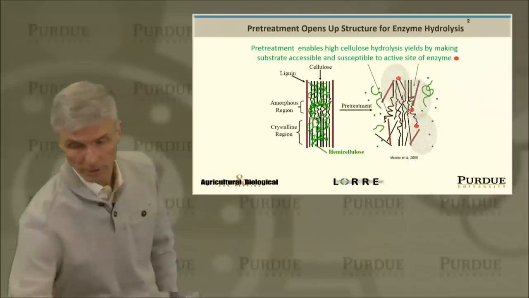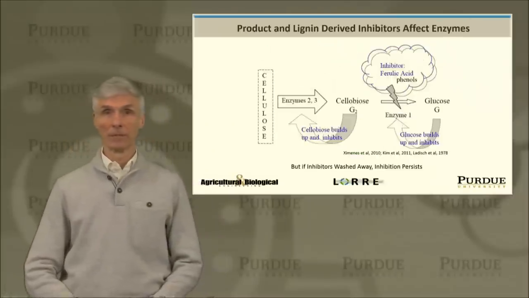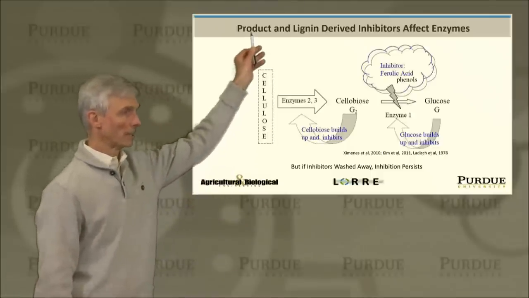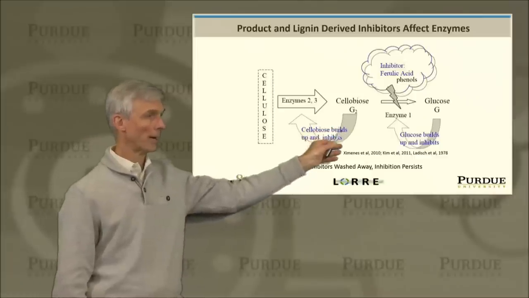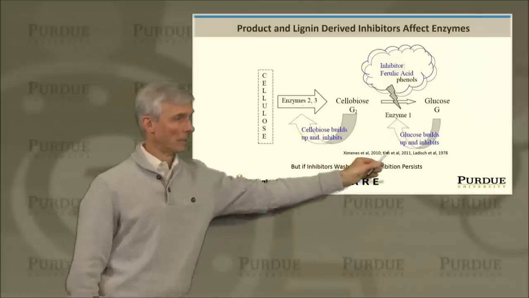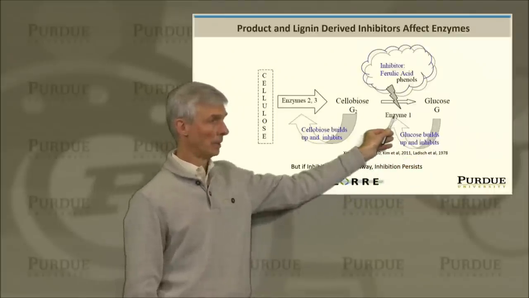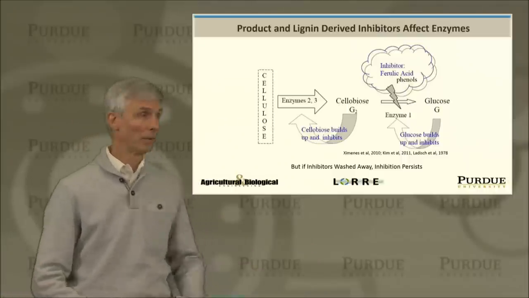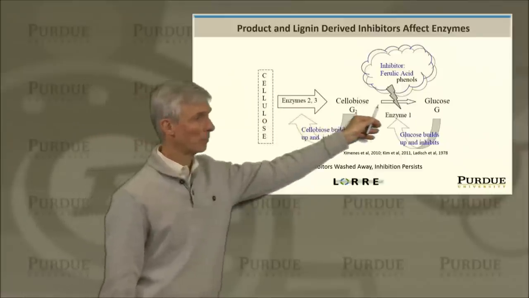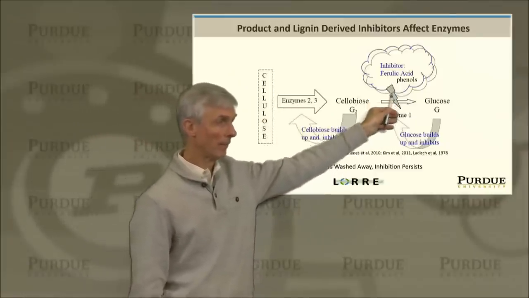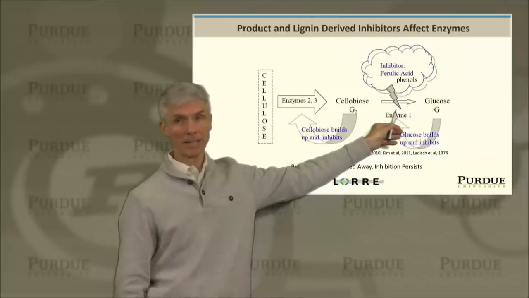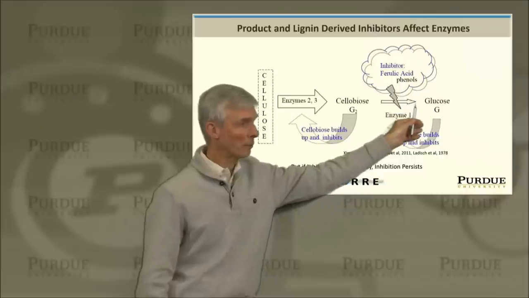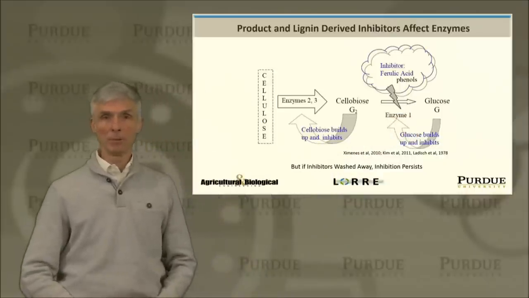However, it's very important to have low enzyme loading so that the process itself is cost effective. What interferes with this is something else. If you look at the product, which would be glucose or cellobiose, that product will inhibit the enzymes. The other thing that's given off when we do the pretreatment is phenols. And these phenols, they're soluble, they also interfere with enzyme hydrolysis because they will in particular inhibit, as shown by Shimanis et al., this final step and literally precipitate beta-glucosidase in some cases, which will stop the reaction. So the question is, if we wash away these phenolic, these soluble inhibitors, we should be in pretty good shape.